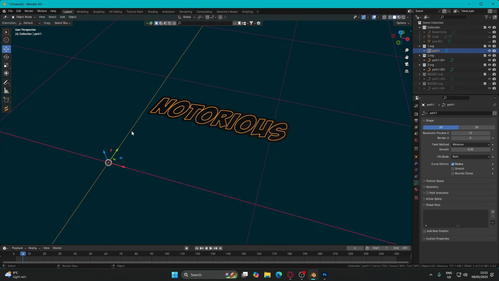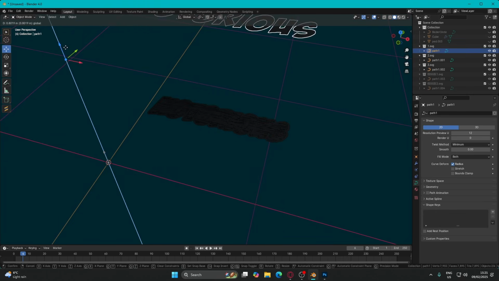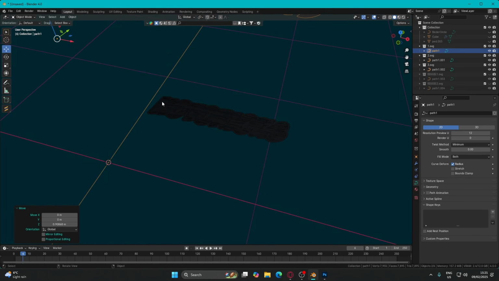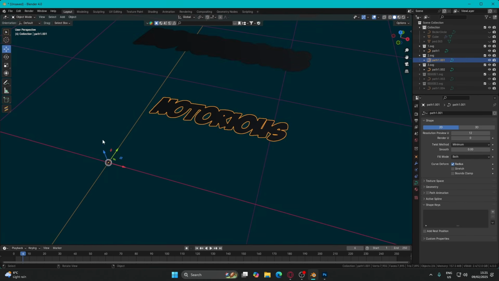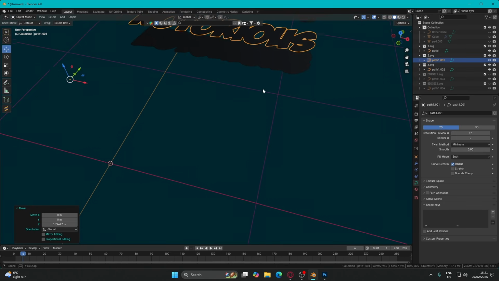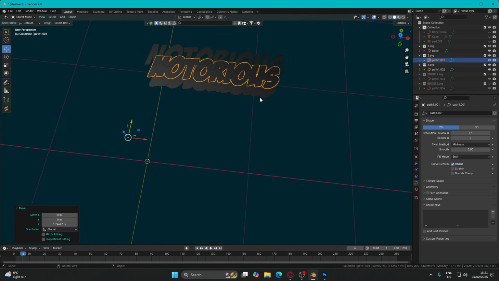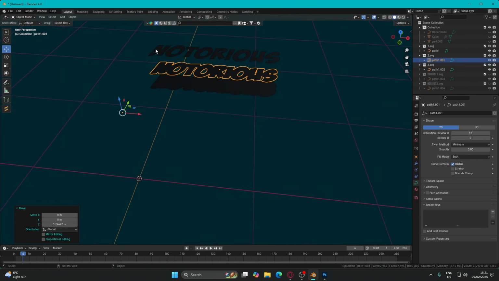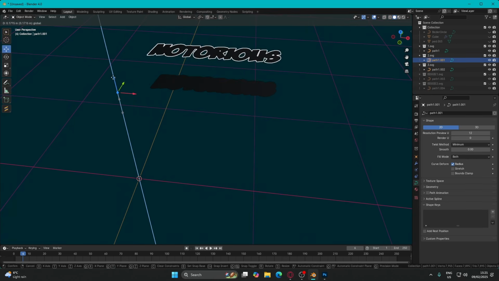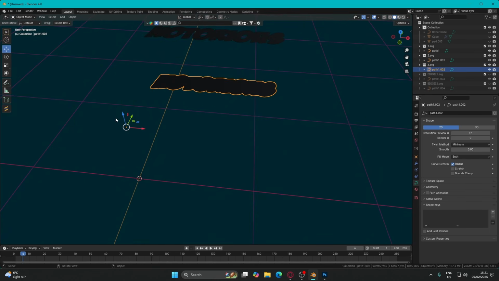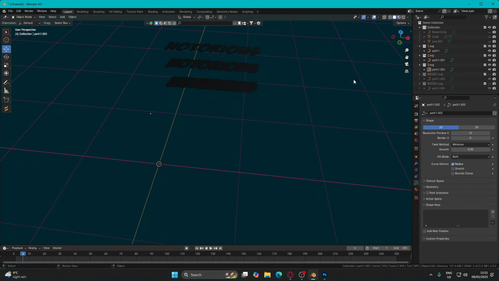Now what we're going to want to do is separate these a bit. So we're going to click on the top one, I'm going to pull this up, and then I'm going to click on the next one, I'm going to pull that up some more, which is actually the bottom one. So I'm going to click on that one and put that one in the middle. Just going to get them up off the ground. It will enable us to zoom in a bit more and also just give us a bit of space between them so we can see what we're doing when we're picking them up.